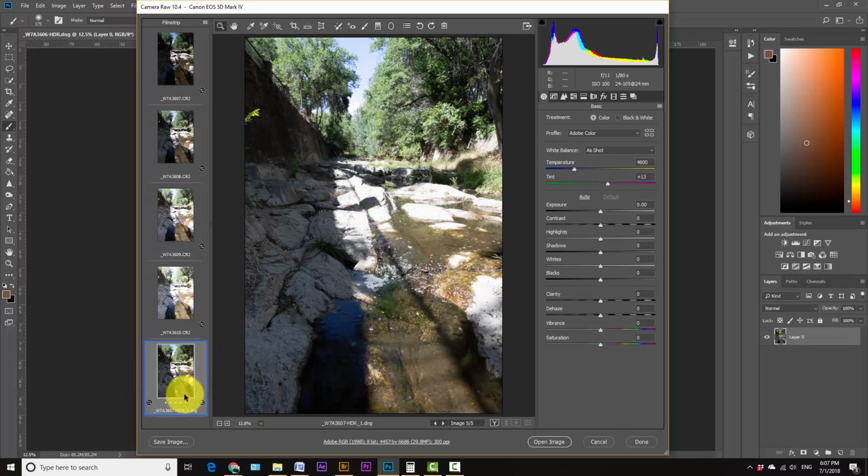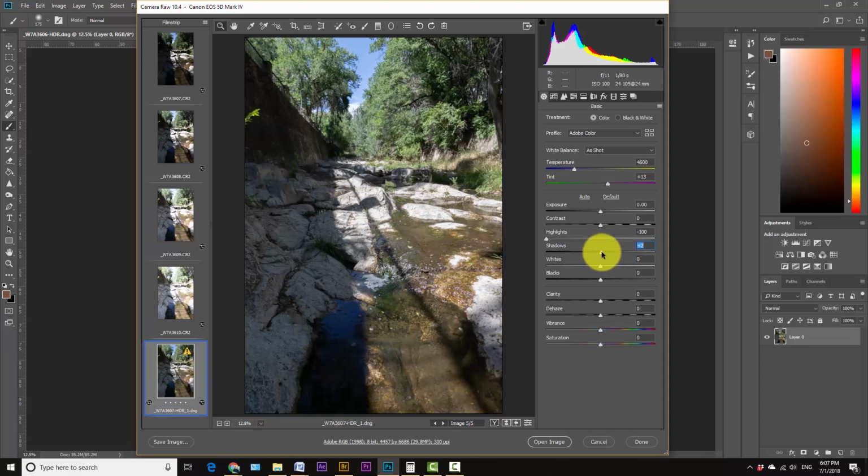Okay, so once it's all done, you'll notice that you have it selected down here, and you can tell by the file name, the HDR DNG. So now is the time you want to go ahead and fix things. This is where we can drop the highlights, and you see now we've got the nice blue back in the sky, and we've got the details back on the rocks here.